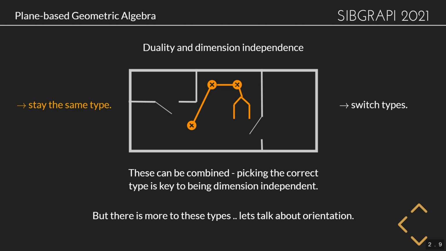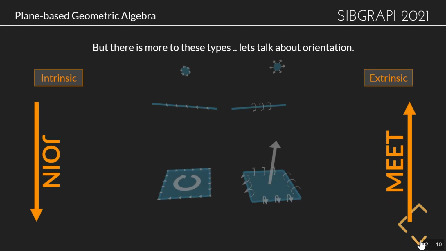And I know what you're thinking, yeah, I'm just going to work in 3 dimensions, so it's not going to make a difference for me, and I don't need these 2 types of approaches. But there's actually more to it. And to find out what, we will have to take a closer look at orientation. And so let us first define what we actually mean by orientation, because there are 2 completely different types of orientation. One is extrinsic orientation and the other is intrinsic orientation.